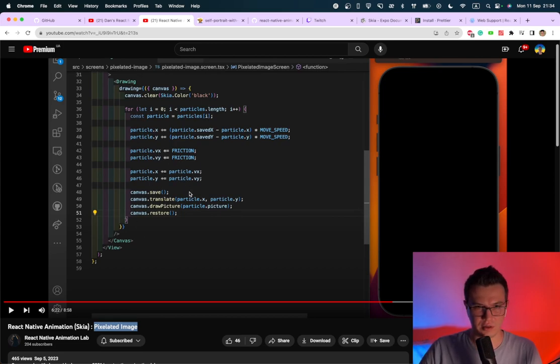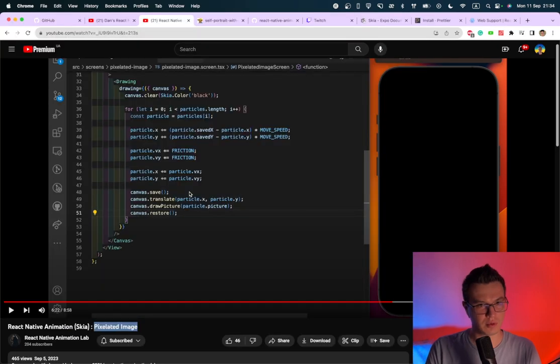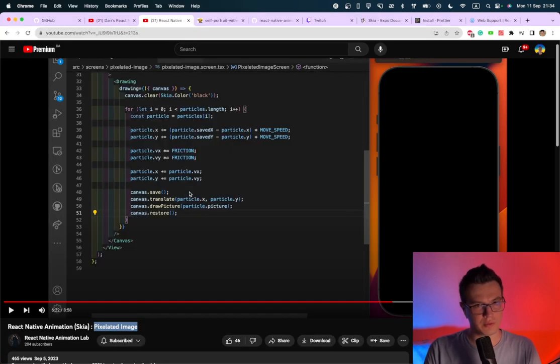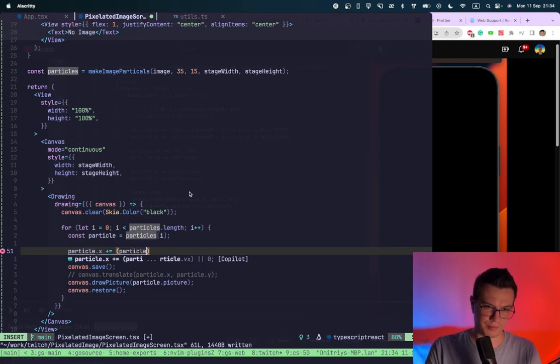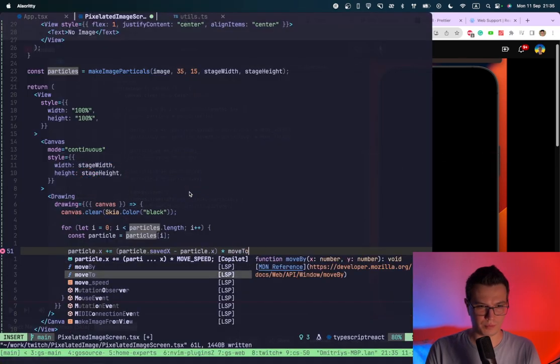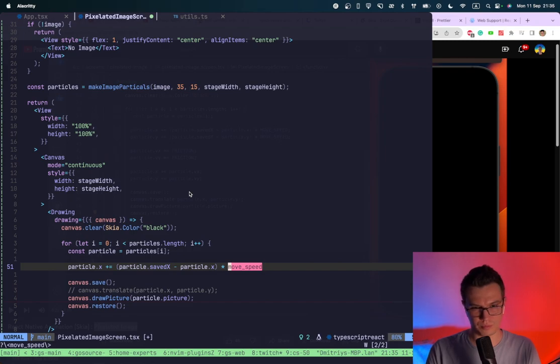So let's add this code on particle x plus equal save x minus x and the move speed.